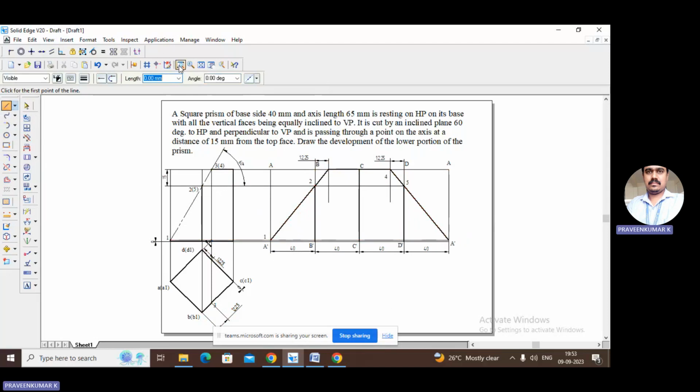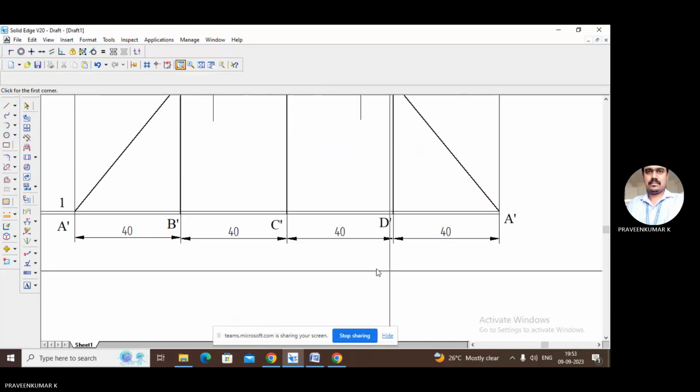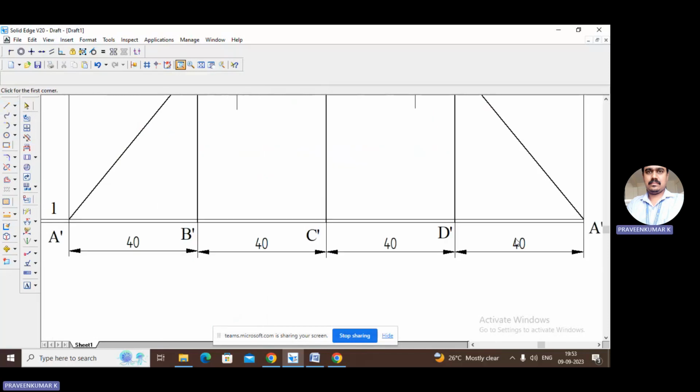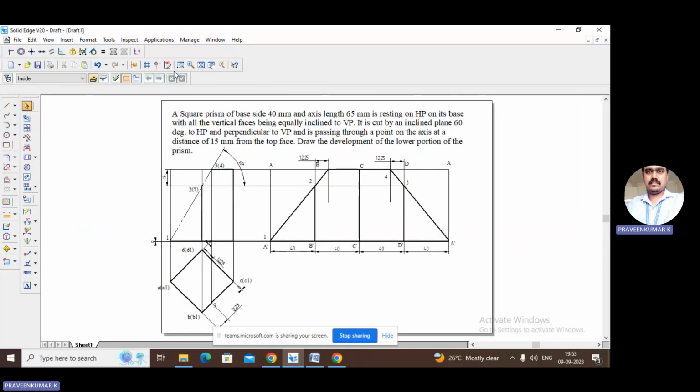Then just zoom this area, and from here to here, and here to this point, and here to this end point. It is visible. So this is the development of the square prism for the given condition.